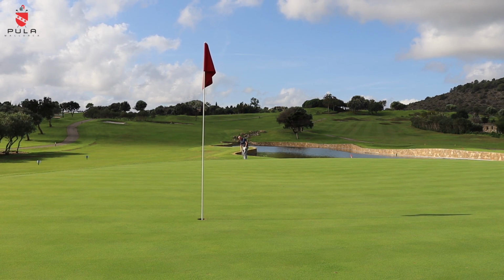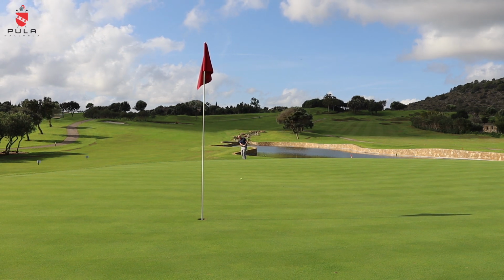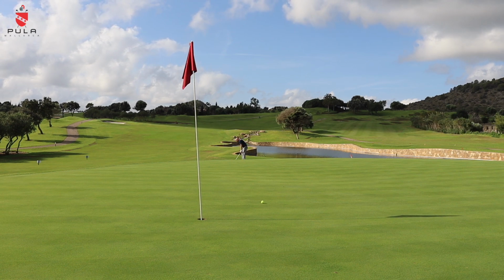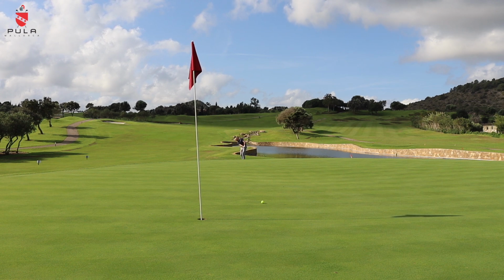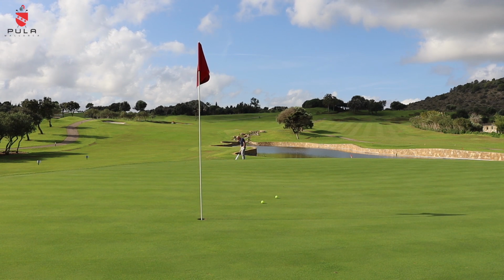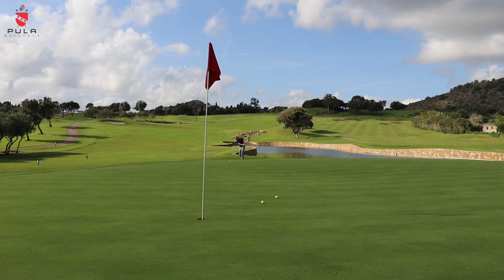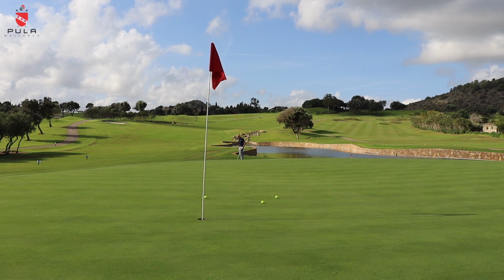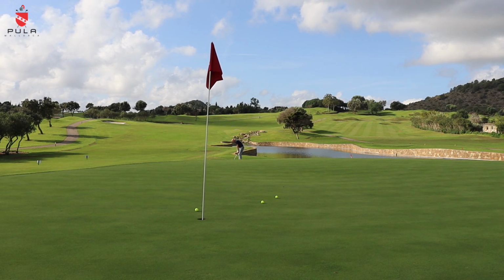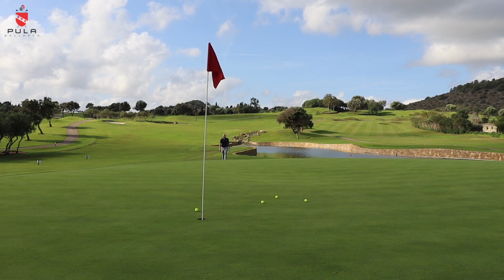Shallow angle of attack. Nice and smooth, dead arms. Up she goes. Not bad at all. To make it go further, I just increase the range of motion. Further back, further through, checking up nicely. Shallow angle of attack, low, low. It's good, nice clean shot there. And again, nice and clean because angle of attack's nice and shallow. Dead arms. They're all acceptable.